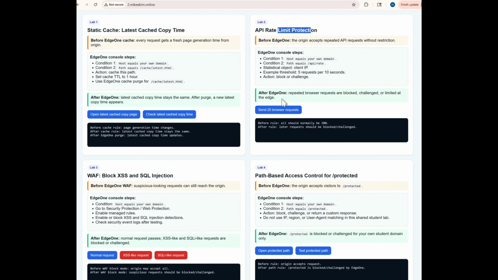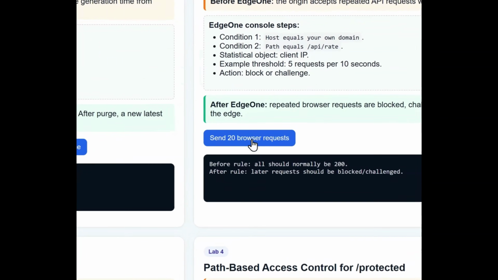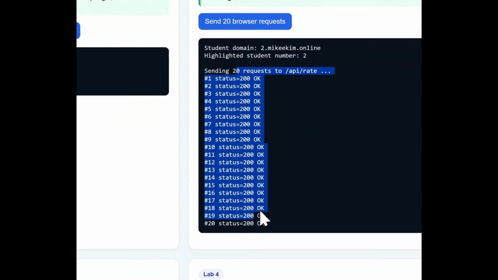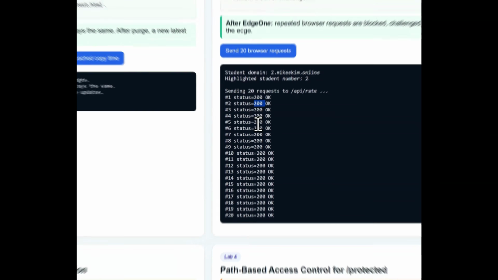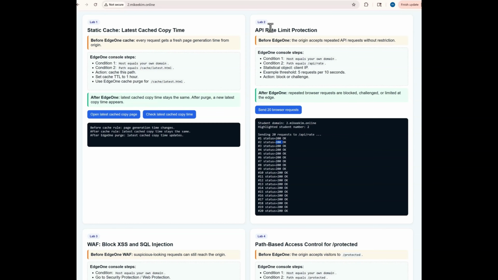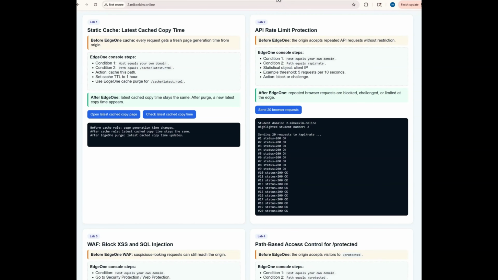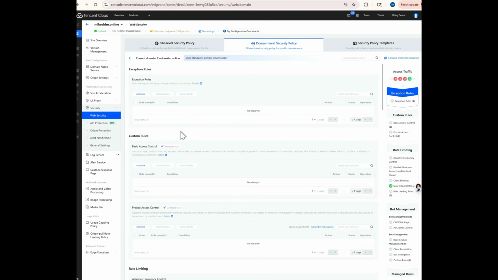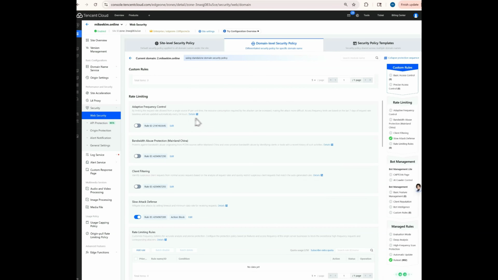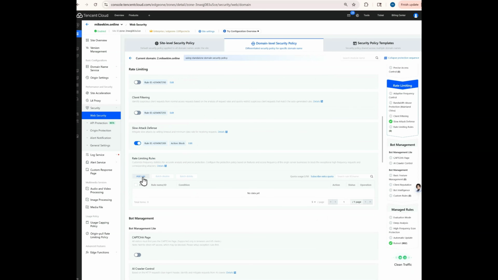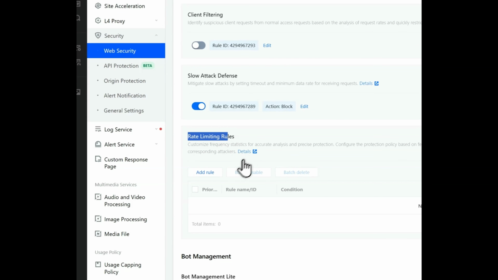First of all, I'm going to see whether, if I send 20 requests at a time, they will be blocked. The status code is HTTP 200 OK. Okay, so I'm going to send again, 200 OK, right? No block. Over here, very importantly, I'm going to add rules under rate limiting.